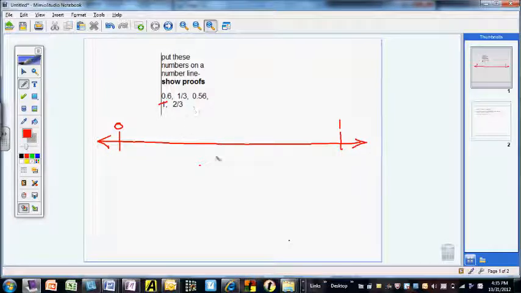And now I'm going to find where halfway is, because I like to put out benchmarks. So right about there is going to be 1/2. And I know that 1/2 is 5/10. So I'm going to go ahead and write that as a decimal as well. And 6/10 then, if this is 5/10, I know that this would probably be about 6/10, 7/10, 8/10, 9/10. So right about here is where I'm going to put 6/10 and cross through it.